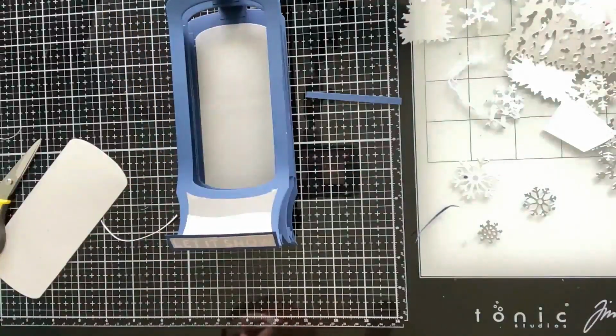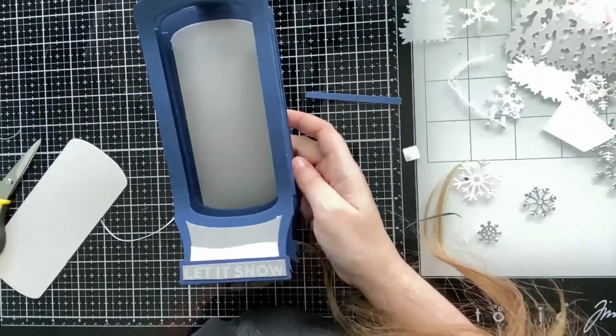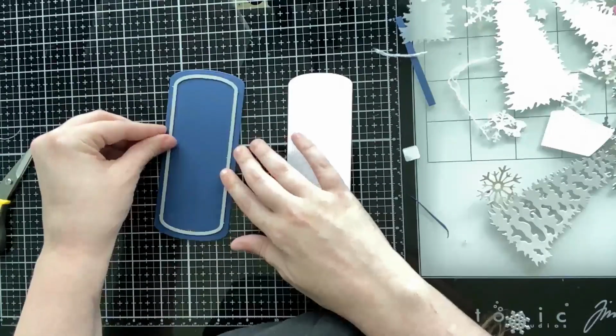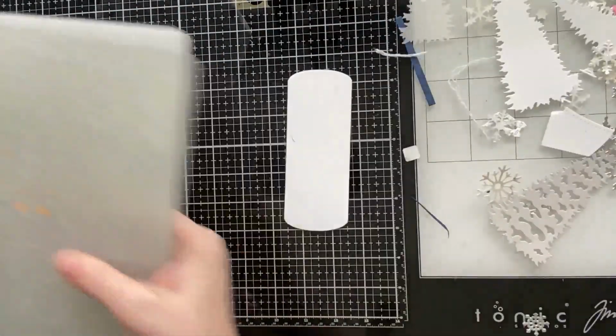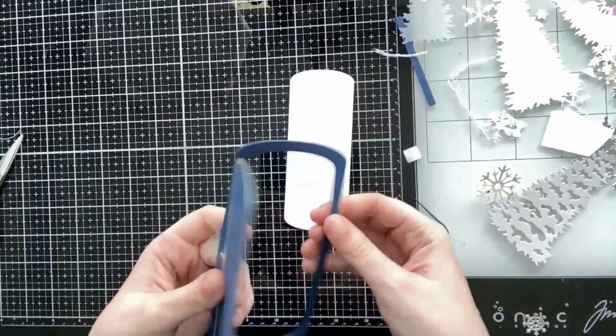You can definitely add pattern paper there. You can add pattern paper to the back wall. I think that would be very pretty. I did do that on some of my card samples. But I wanted this to be super elegant with just white, gray, silver, and navy blue.